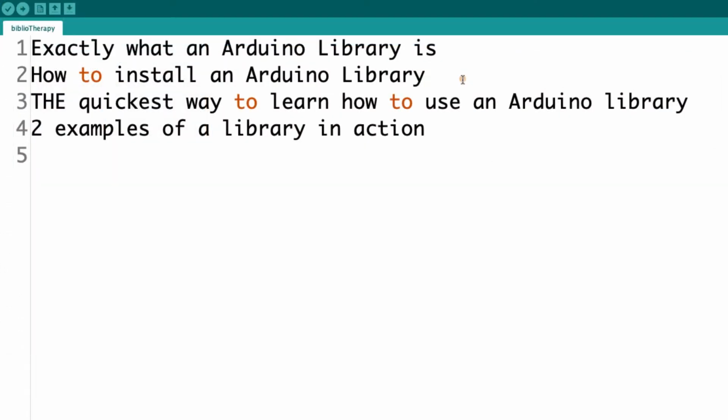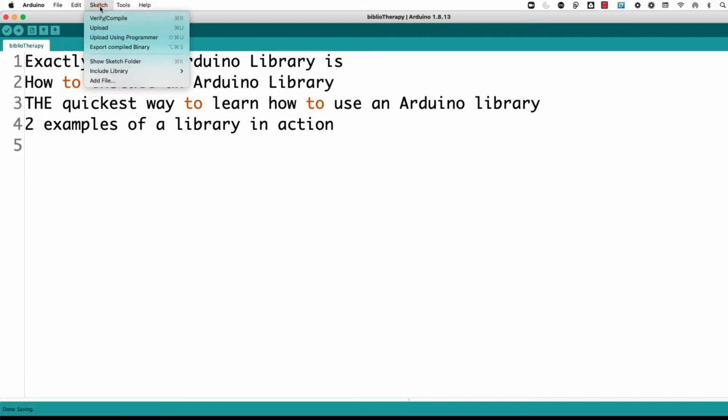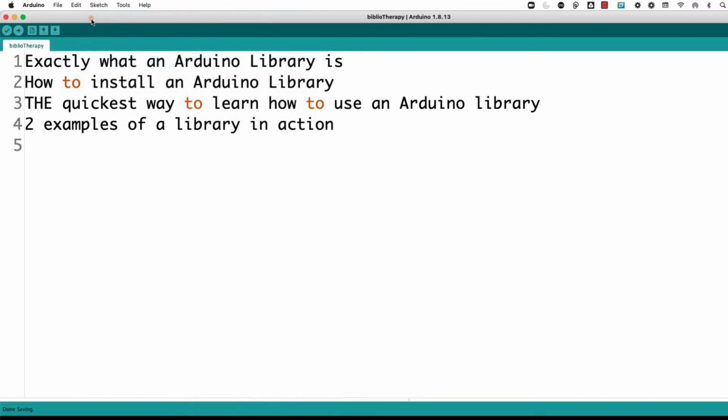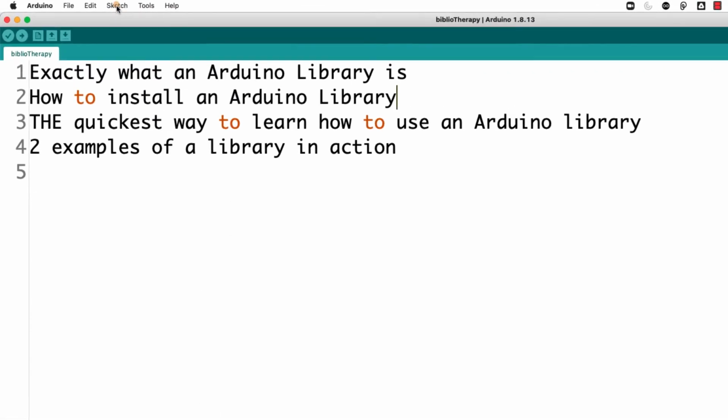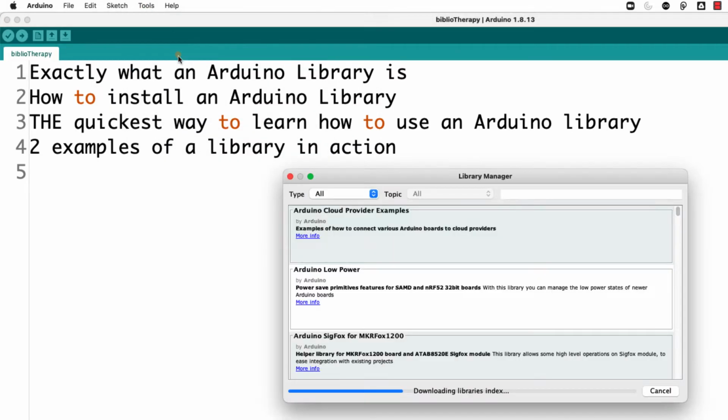So now I am going to show you how to install an Arduino library. It's super simple. So first, here's a quick bonus. When you download the Arduino IDE, they actually already include some really handy libraries. So you can just go to the Arduino libraries from Sketch, Include Library and see the list here. Now, if you want to install a library, it's pretty simple. There's a couple ways to do it. So you can either go up to Sketch, Include Library, and then go to Manage Libraries, or you can go to Tools, Manage Libraries. And it's going to open up the Library Manager.